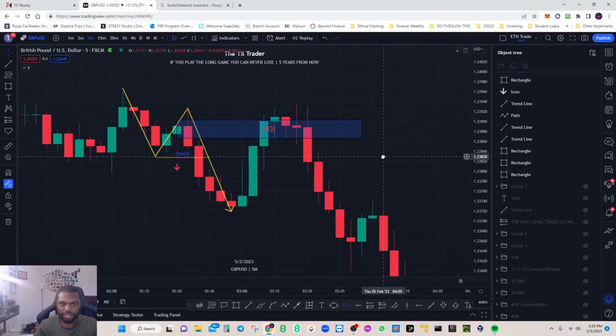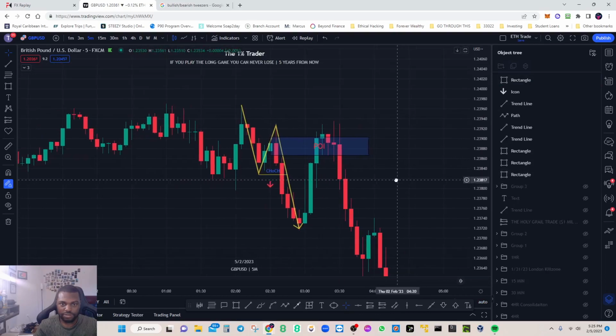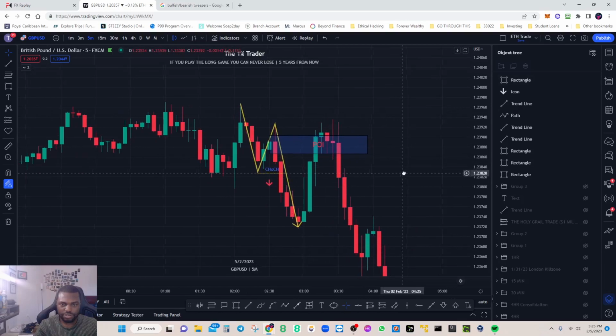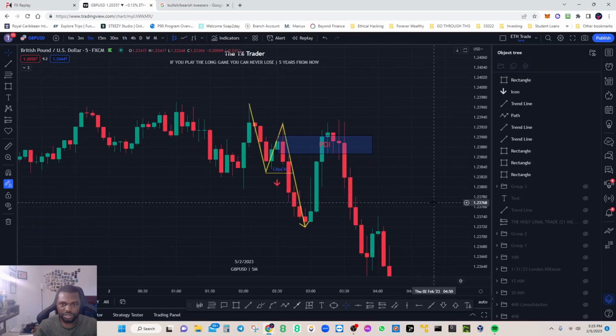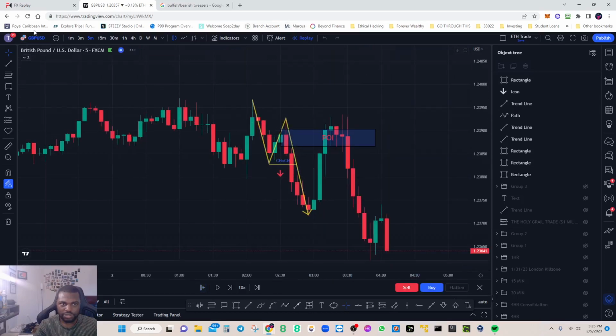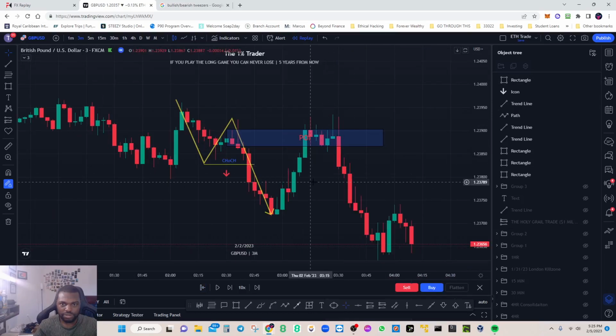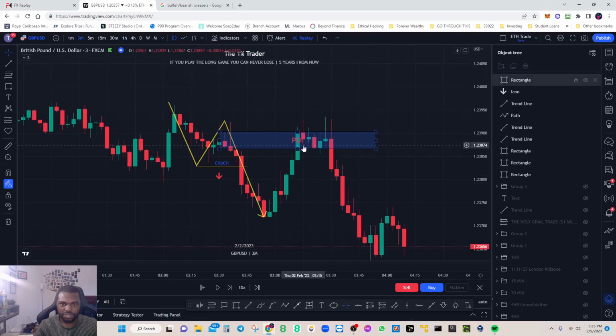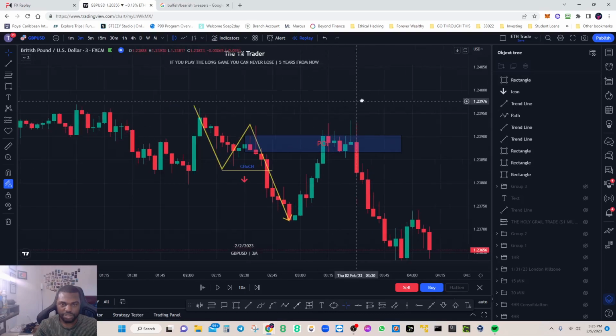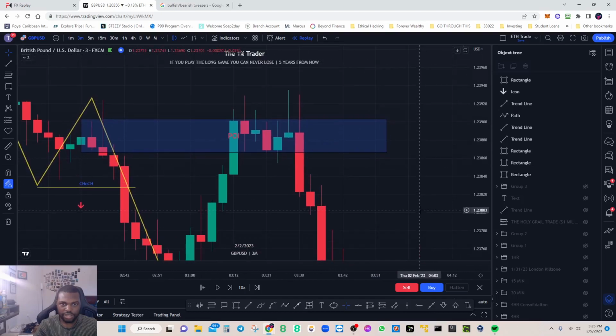Okay, now look at this. What do we see? I could have sworn I saw it somewhere. Let's see. It's on 3 minute. Okay, so you can even see it right here. Look at the wicks. The wicks aren't exactly equal, but what else do we see? We see a bearish tips, right? That's what I like about it, because if you don't see one thing, you can see the other, right? That's a POI. Let's say we're right here.